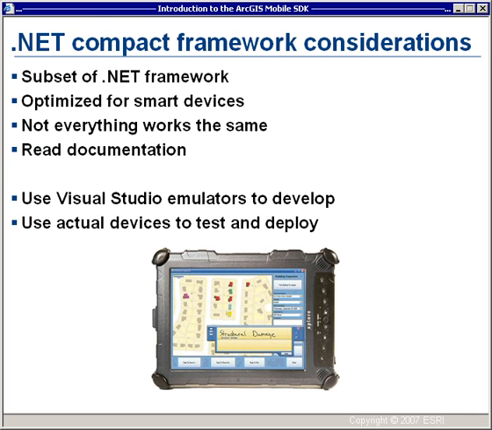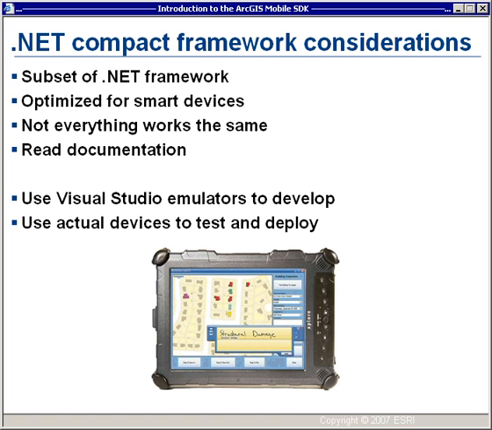Okay, so some of the considerations for the .NET Compact Framework. As I mentioned, it's a subset of the .NET Framework. So if we were experienced in developing against Windows XP inside the .NET Framework itself, when we move down and develop applications in the mobile environment, we'll quickly discover that not all the components or controls that you're used to using are available.